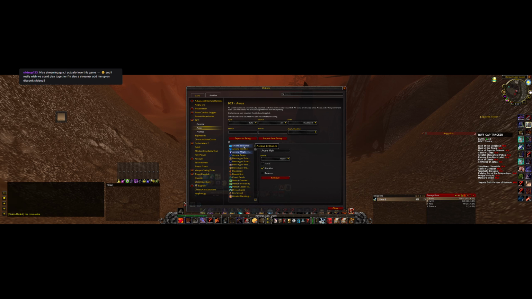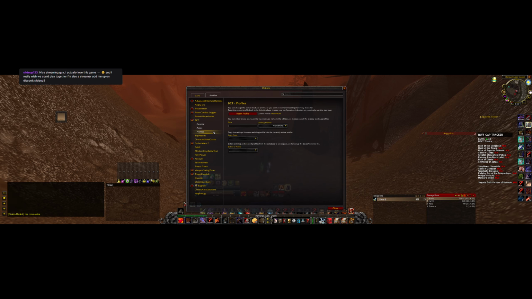So now that I understand how it works, it's a lot more intuitive. I set up these profiles. I click these before almost every boss in Naxx. If I go to BWL or MC or wherever, I pick which one of these profiles I want to use. You can switch it anytime. You have to be out of combat, but you can switch the profile at any point when you're out of combat.